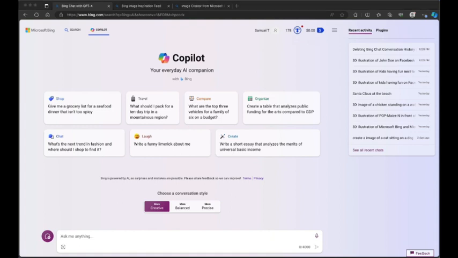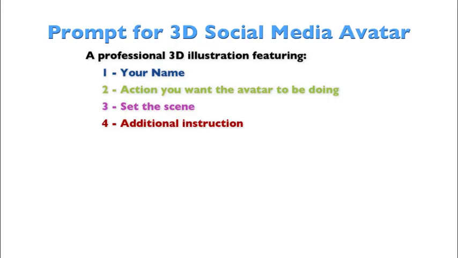Essentially, you need to tell Copilot what you want to do. We're going to give it a statement, basically saying it's a professional 3D illustration featuring, and then you can put your name, and then the action that you want the avatar to be doing, and then next to the social media platform logo that you want to see, and any additional instructions that you want to have.